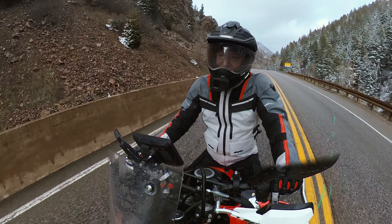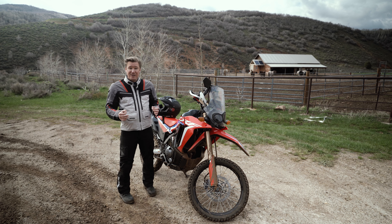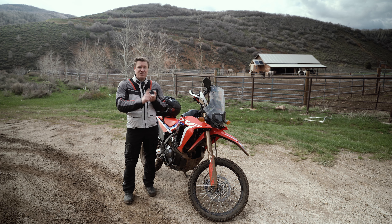It's easier to maneuver around, and also in case the bike decides to take a nap — which I had a couple of on this trip to Colorado — I could pick it up on my own. On that one it was nice that my buddy Josh was there to help me pick it up, so ride with a buddy. It's also safer.